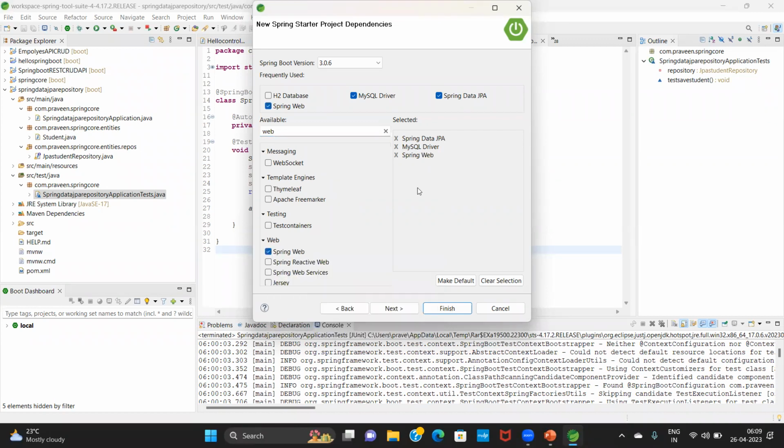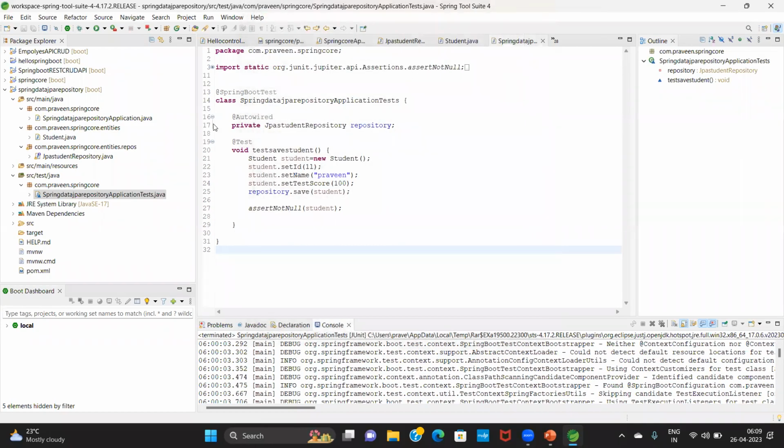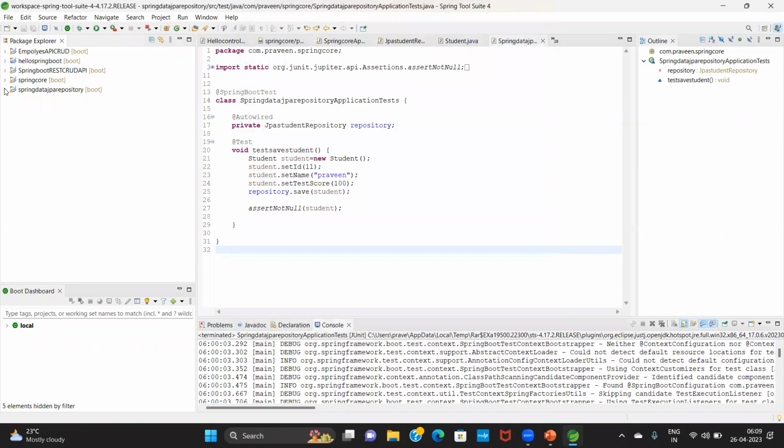Whenever you select these three dependencies and click on finish, all those dependencies will be added in the pom.xml file, and that will be picked up by Maven, and it will download them.